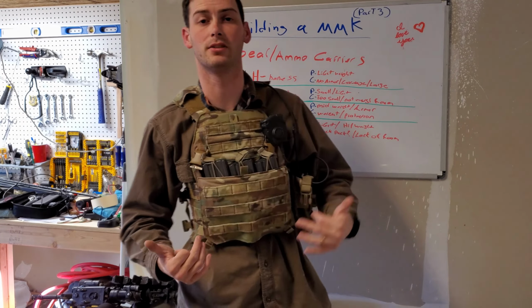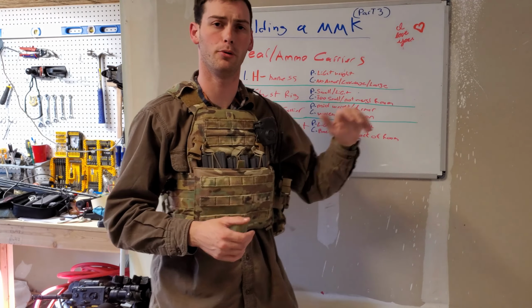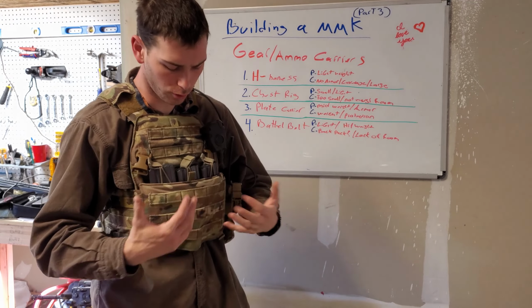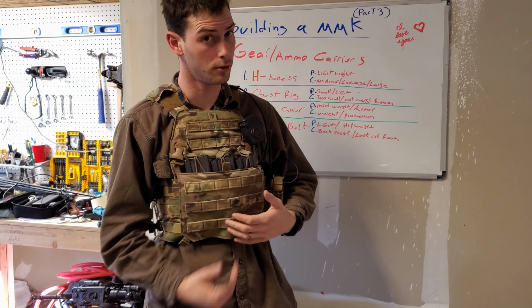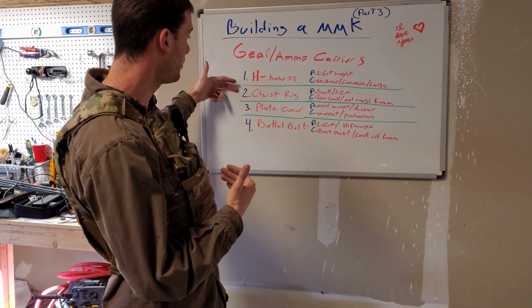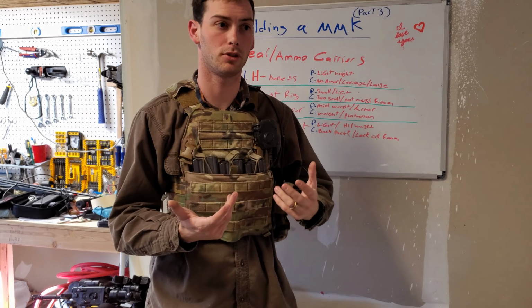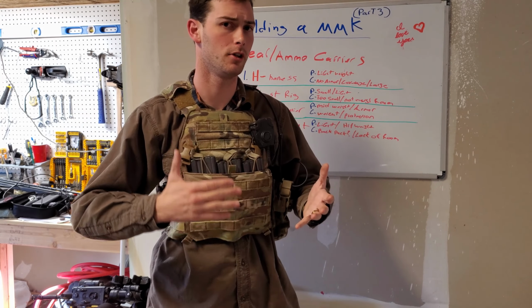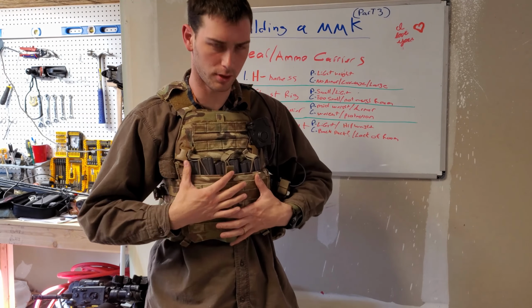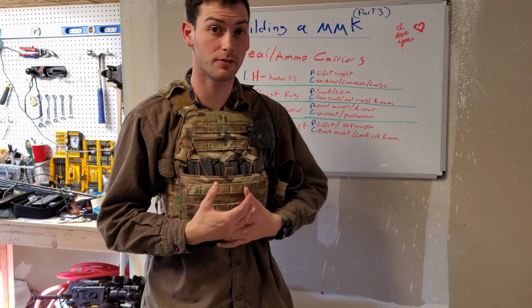The issue is weight. It's going to be heavier than your H-harness and your chest rig. Those two are viable options. Once you go up into this, you're also going to be stepping up in the price range, because those first two, H-harness and chest rig, can be had somewhere between, you know, $75 to like $200. When you go to this, a whole setup with armor, you might be talking $1,500.